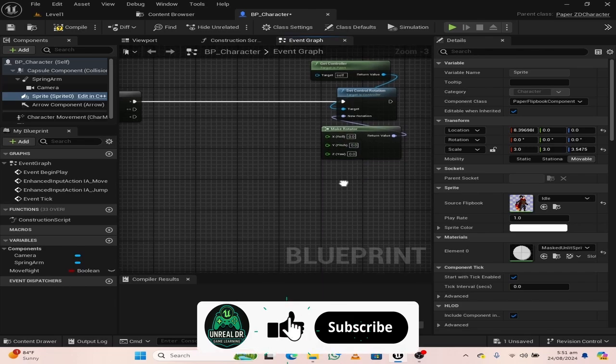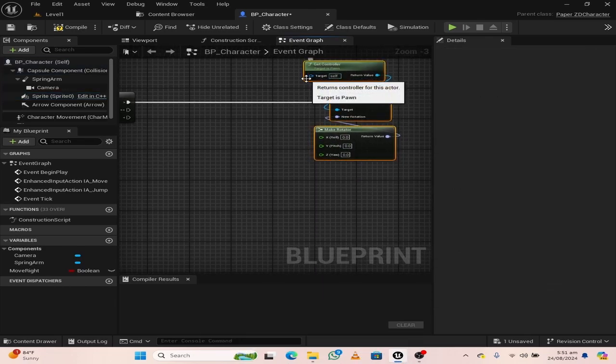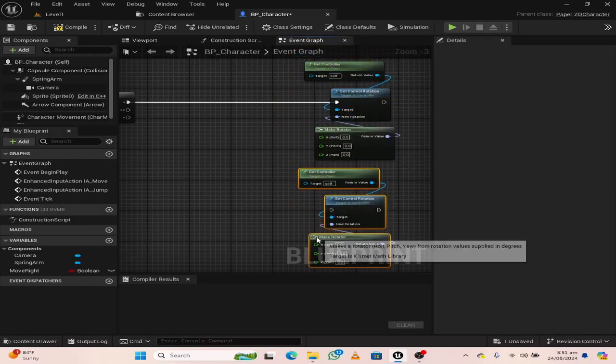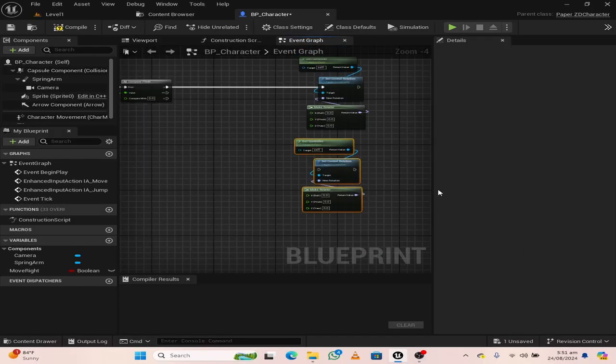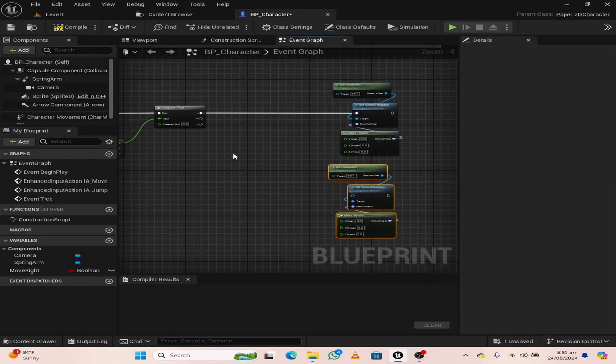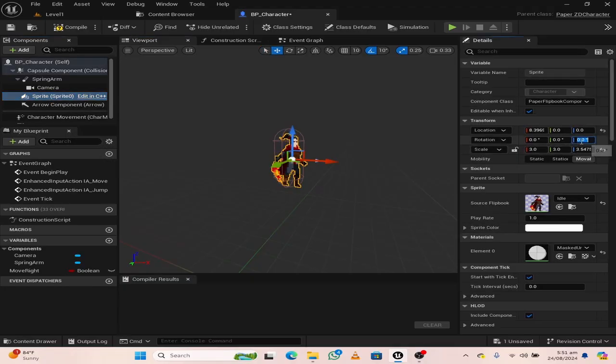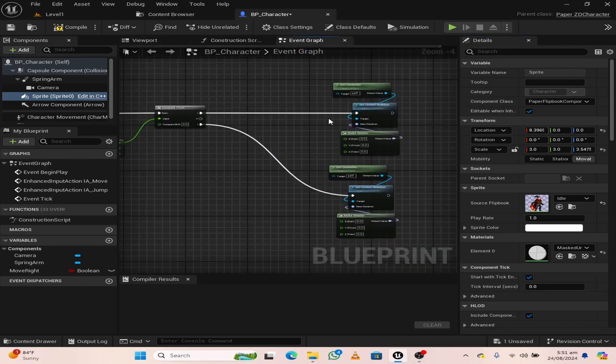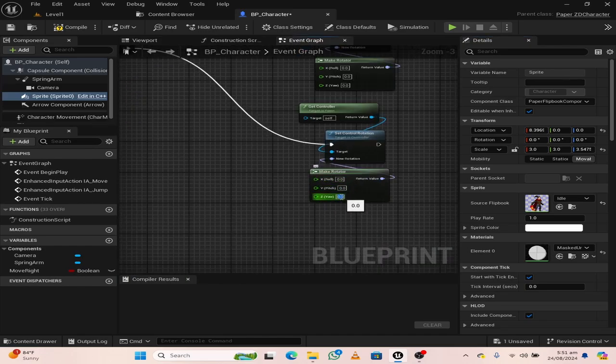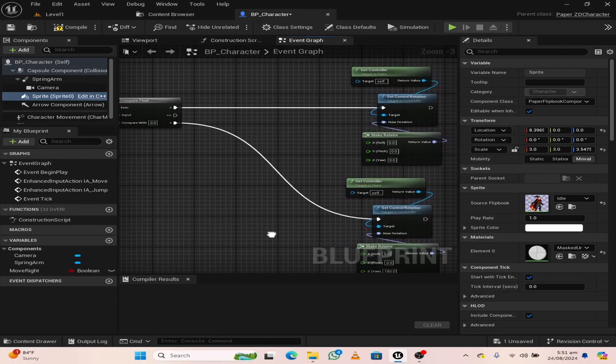If the value of velocity is less than 0, it means that our character is facing toward left. Duplicate these nodes. From the less than pin, attach it to these nodes. Go to the viewport, select sprite. If we change the Z rotation from 0 to 180, you can see that our character is now facing toward left. So we will set the direction of our character to 180 if the value is less than 0. So change it to 180.